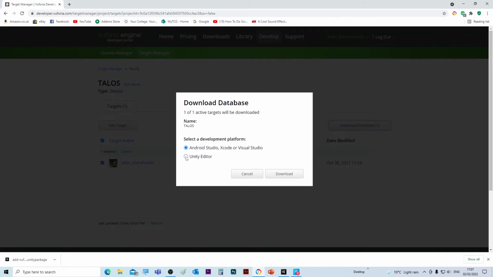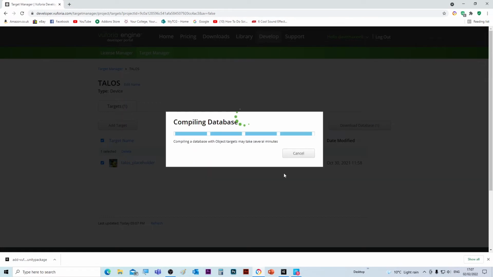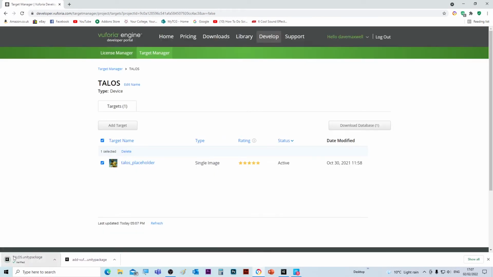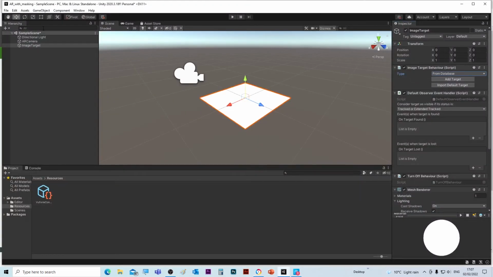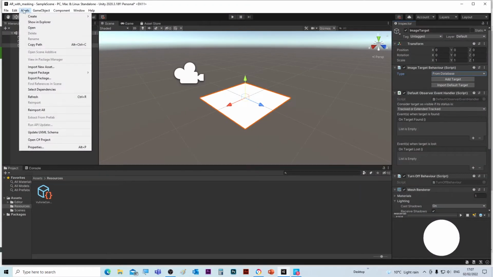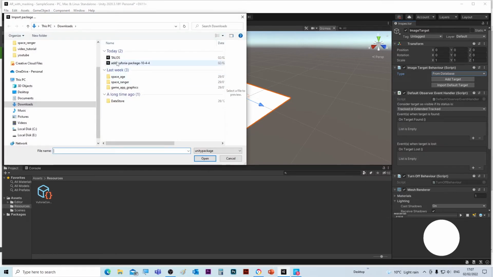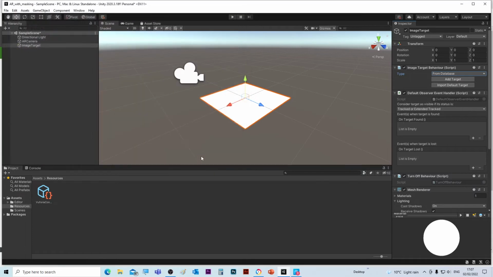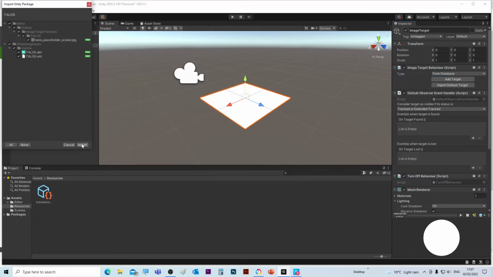You want to select the Unity Editor option and press download, and that will download another package that you'll need. And that's it there. So go back to Unity again. We'll just import that package in, called Talos, and press import.